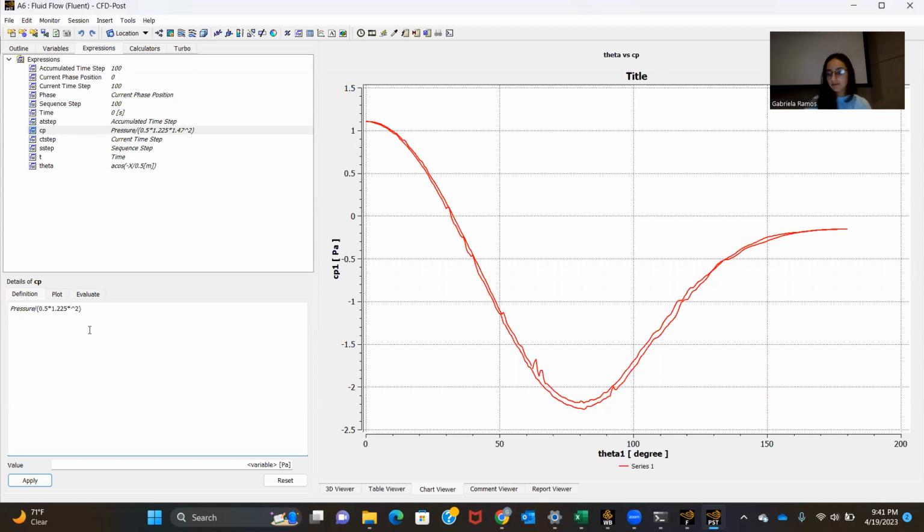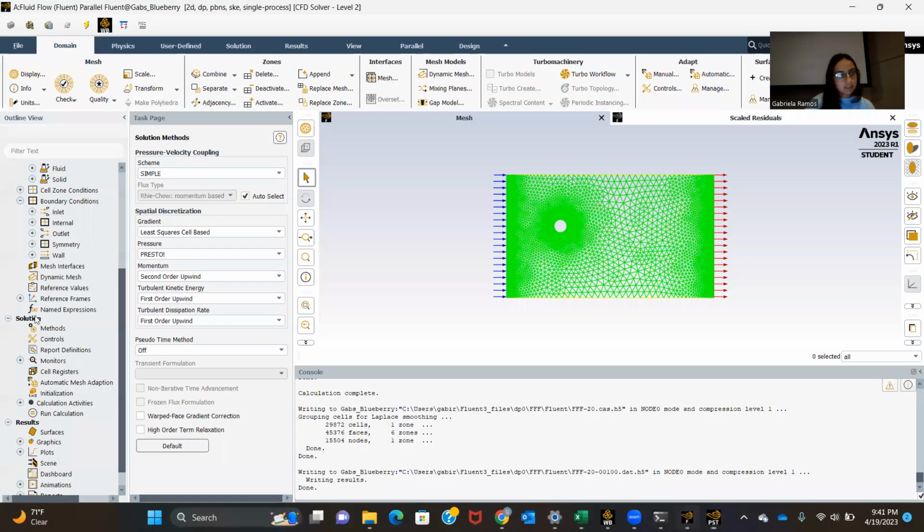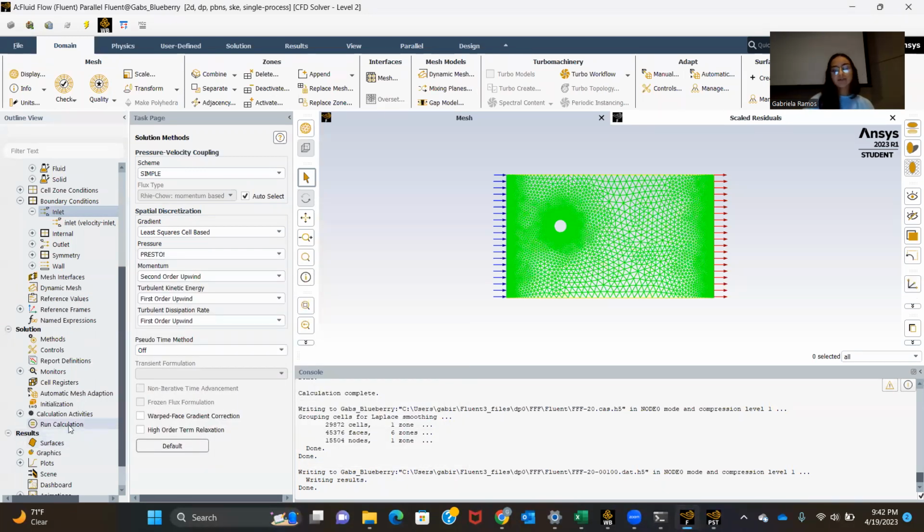And the value that I got from my calculation is 3.82, and I'm applying. I'm going to my Fluent, and I'm making sure that I'm changing the velocity over here as well. I'm applying. Click one more time just in case. Closing. But everything else should remain the same. So I'm initializing and calculating.